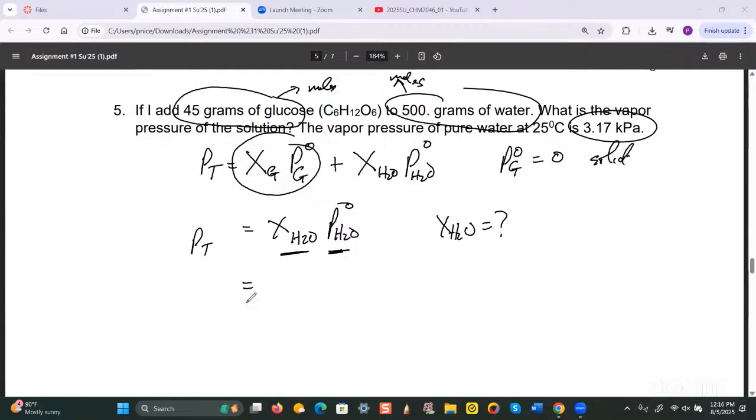But to answer your question, as you said before, when it comes to solids, yes, you can assume that the vapor pressure is equal to zero. Now, if you have a mixture of two liquids, then you can't make that assumption. You have to take into account the vapor pressure of both liquids, because both liquids can produce vapors and therefore can exert vapor pressures. All right?